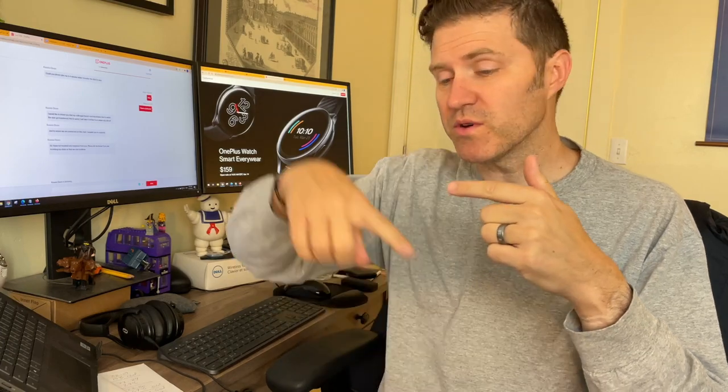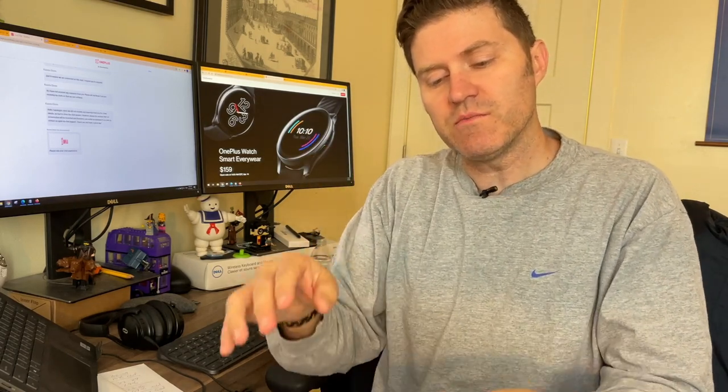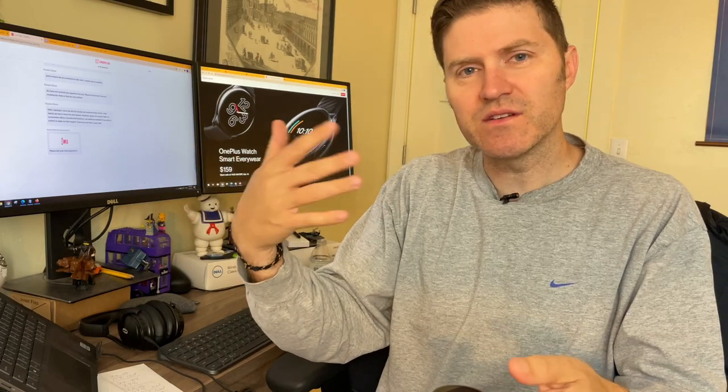Number four, the floors climbed. So at first I was really disappointed. I like to track my flights of stairs. I'm talking to you in my basement office, so I'm going up and down stairs all day. I probably average 10, sometimes even 30 flights of stairs, and I like to track that. I think it's a fun health aspect, and it's good for your legs and your heart. Where's my heart? Right there. So the app, you shouldn't display data on the website or in the app that's not on the watch. That's another huge pet peeve of mine.